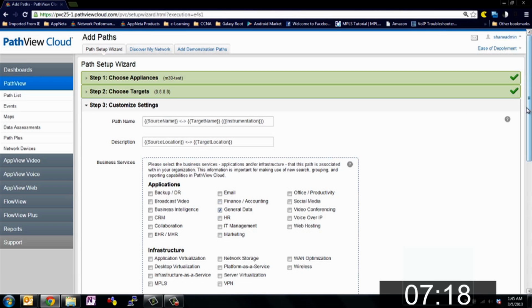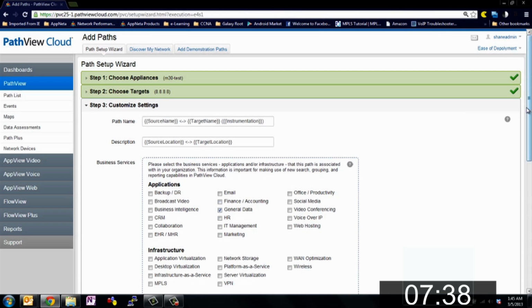But if you're testing for specific things like some web resources within your network environment, voice over IP, if you wanted to test to something like Twitter and look at social media, if it's a CRM that you're utilizing and you want to target out to that, you can go ahead and select whichever application fits for the target that you're testing to.